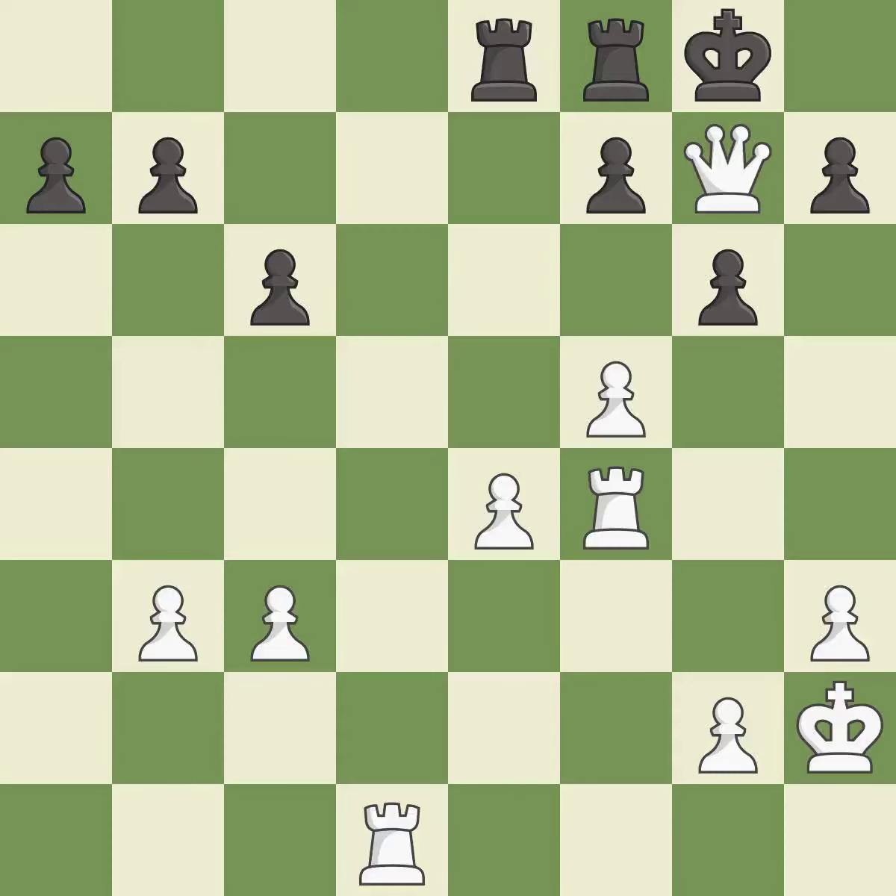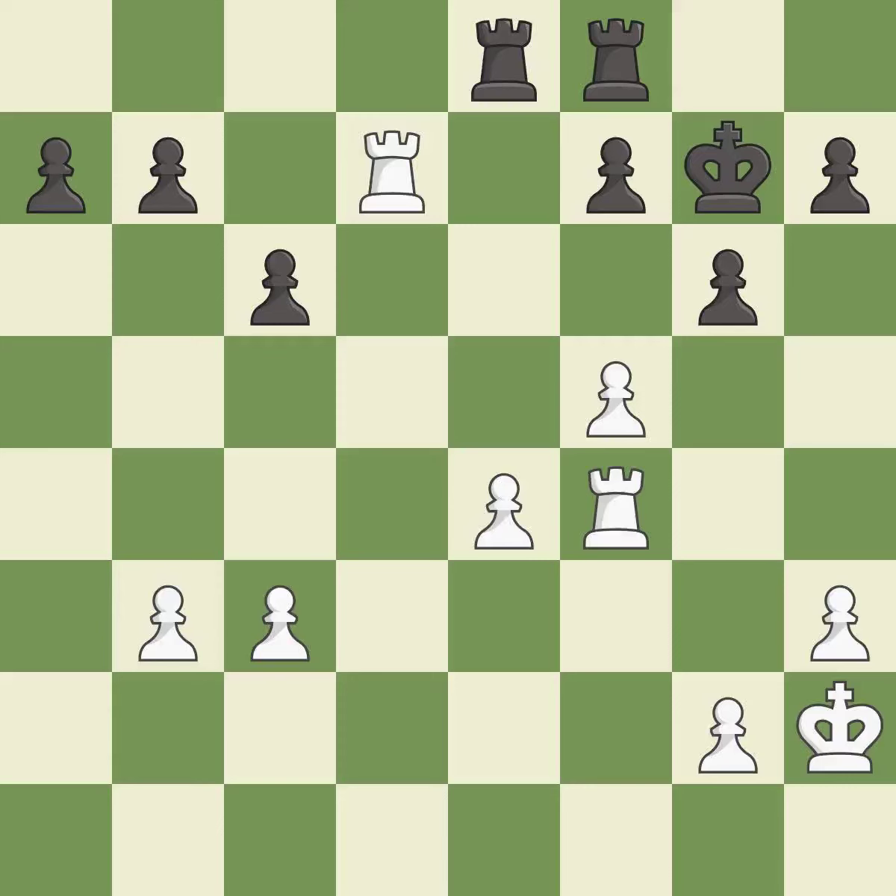This is an equal trade. This is the only good move — it is best. This maintains the balance in material with a good trade. This is the start of the endgame and Black is worse — it is forced. There was only one good move there. This allows the opponent to kick a rook — it is a mistake. There was only one good move in that position. This ignores an opportunity to kick a rook — it is a miss.